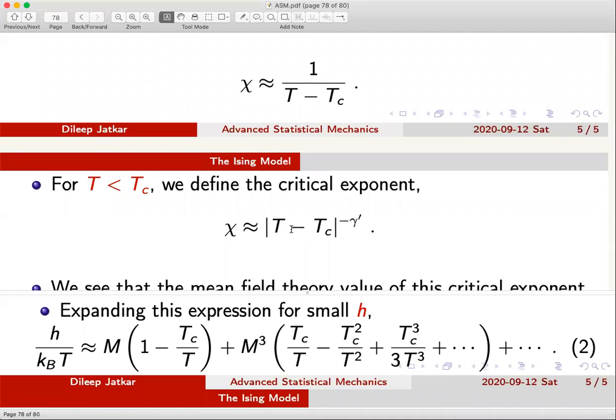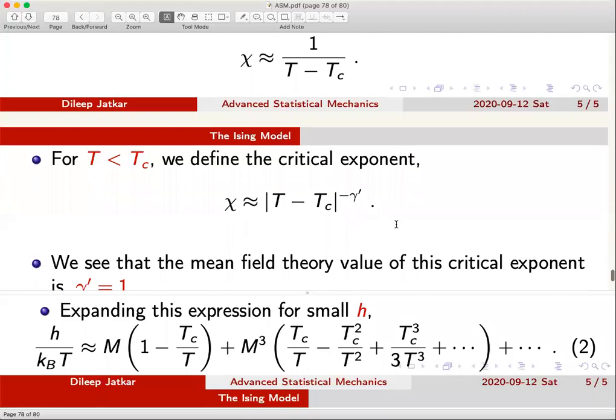This is the important feature of critical systems or critical points: at the critical point the system is scale invariant, it does not have any scale. Anytime the system has a scale, various quantities grow or fall off exponentially fast. So what we are looking at is the class of systems which are called scale invariant systems.